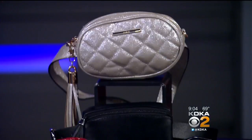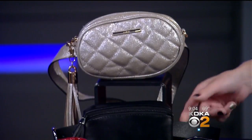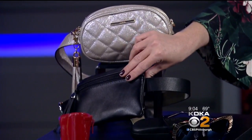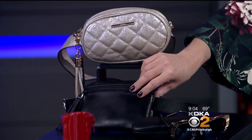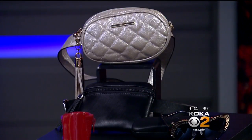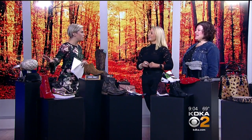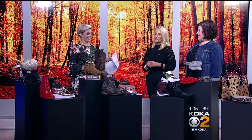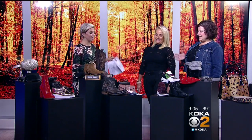These little handbags are great — just enough to put your cell phone, a lipstick, and your card and some cash. Another trend is the hands-free vibe with little belt bags. The black one is from Macy's with a little bit of an edge. The quilted one is very classic and a little sassy with some shine, and that's from Aldo. And yes, it is an updated fanny pack — it's a very, very fashionable trend. Just go with it, trust me.